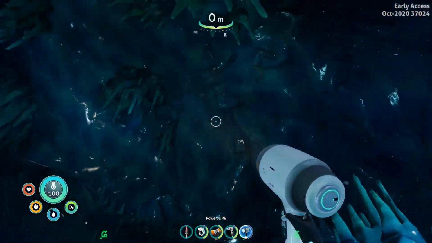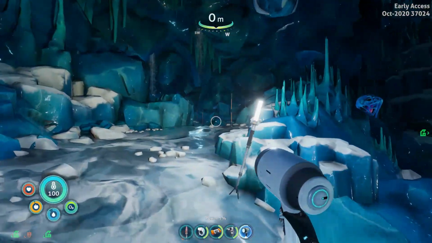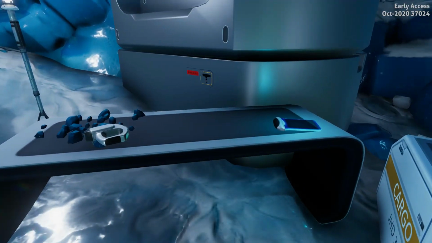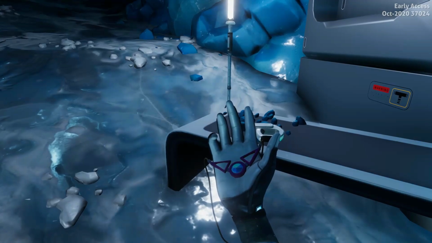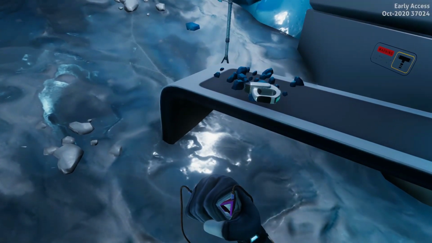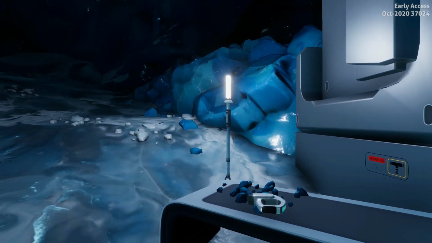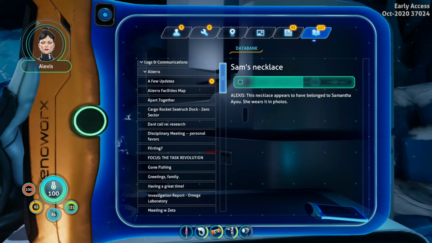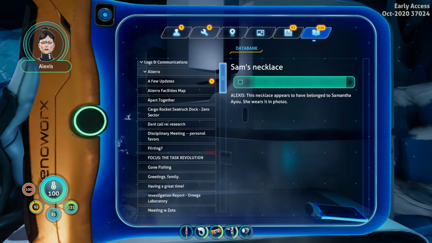Okay, so... Hold on. This was Sam's necklace. She never took it off. So Sam was here. This necklace appears to have belonged to Samantha Ayu. She wears it in photos.